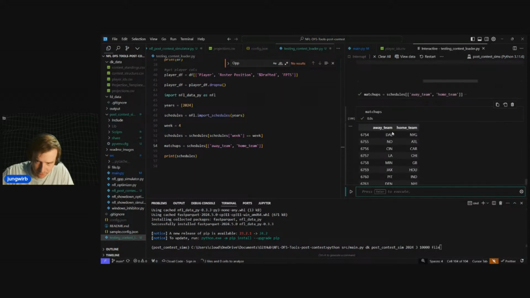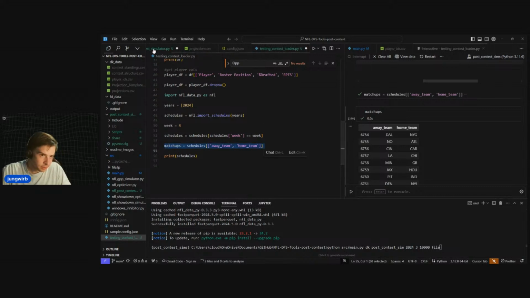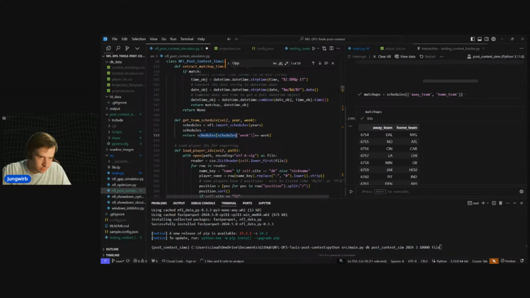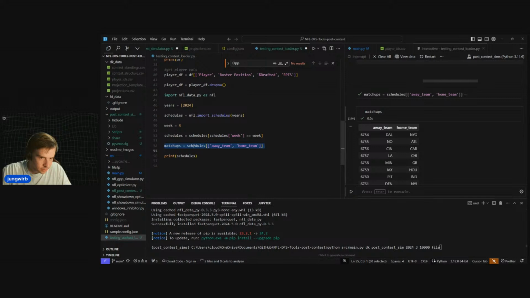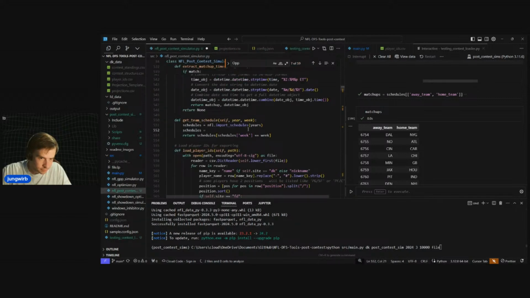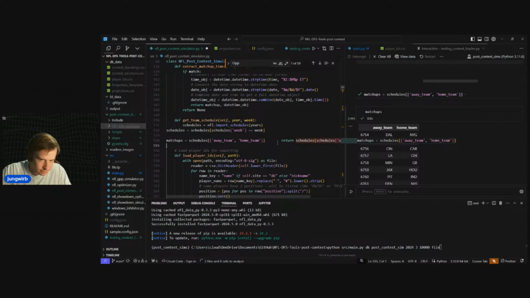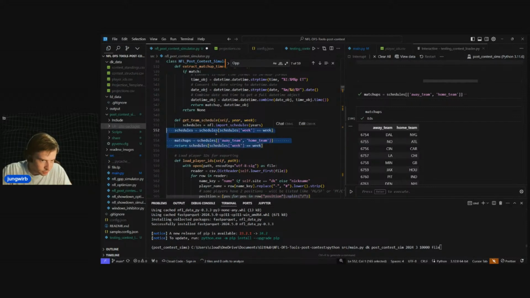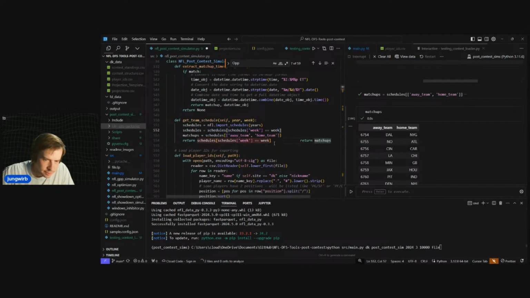Just like that, right? Simple enough. Bring this in here. Move this down. Here we go. Return matchup.